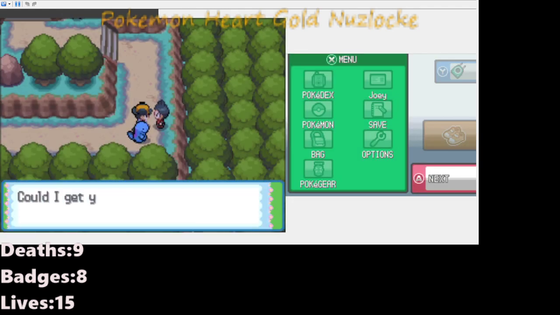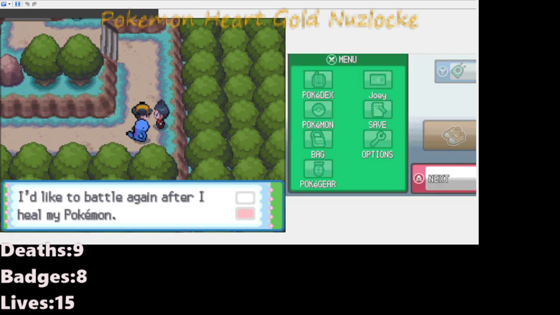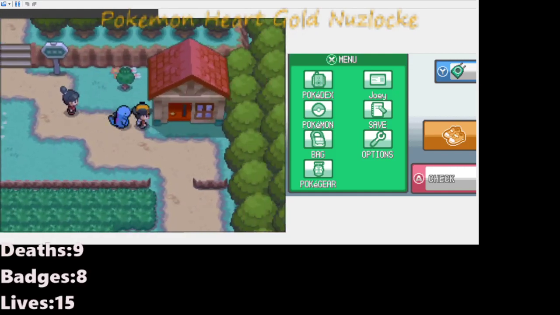Wow, you're tough. I haven't battled this hard in a long time. I get your phone number. I like to battle against, I heal my Pokémon. I gotta heal as well. There's a safe house. How should I beat you? I'm tormented by the thoughts all the time. Mate, we only battled once and this guy is like flipping out.